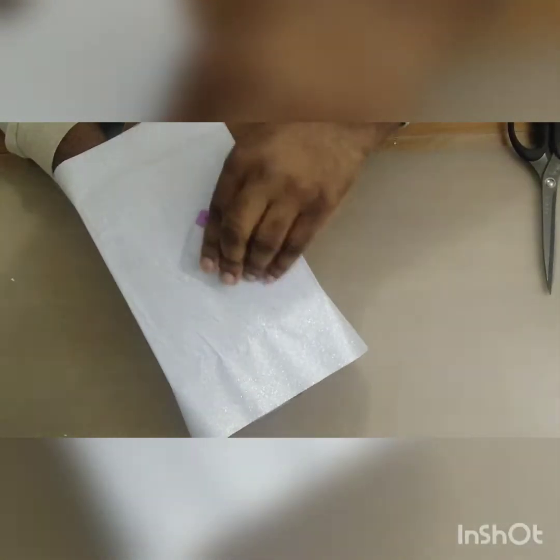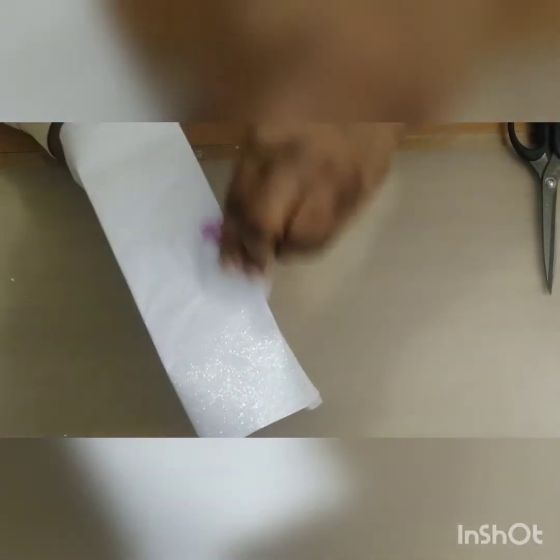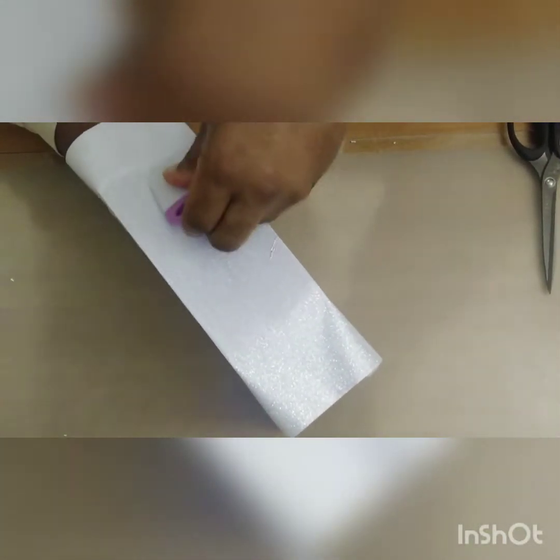So now I'm going to bring in my little crafting scraper, and I'm just going to remove as many wrinkles and air bubbles as possible. While you are doing this step, please be careful. You don't want to tear a hole into your vinyl. It's good vinyl, but it's very thin vinyl.